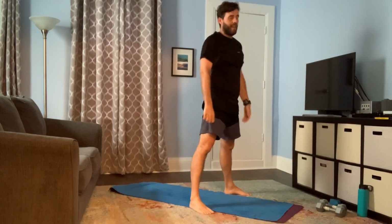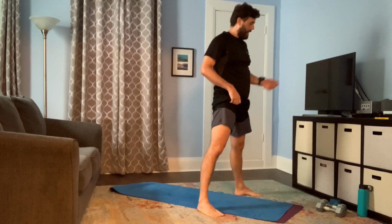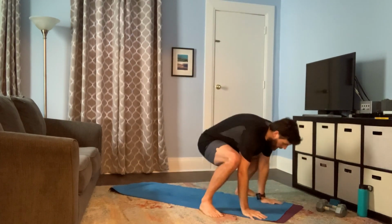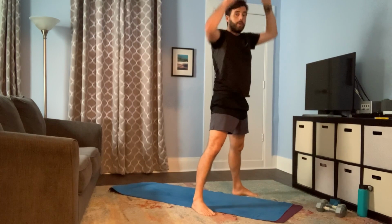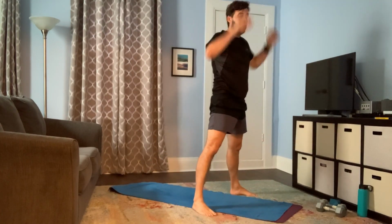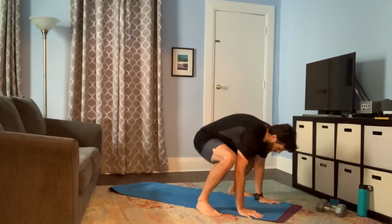And change. All right, no more push-ups. So just to plank and right back up. Ready? Arms up and go. Still stepping or floating the feet. You can even mix that up as you need. Right, if you need to slow it down, step. If you're feeling good, pick it up.